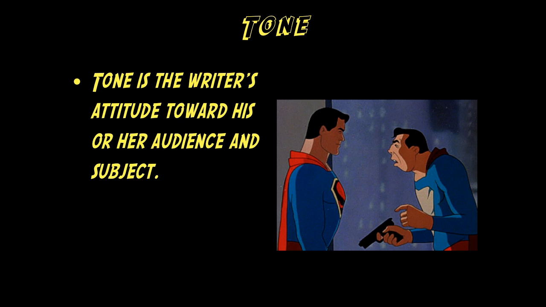Now we kind of piece this together and start to piece together this idea that the author or writer or creator, however you want to look at it, has a very positive attitude towards the subject, Superman. Now, this again is how we can piece together the tone of a story by looking at what the writer or author or creator thinks about the subject of that story.